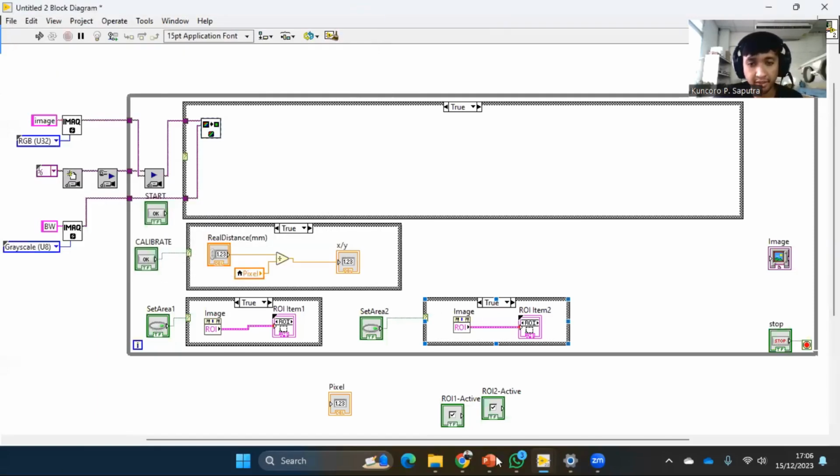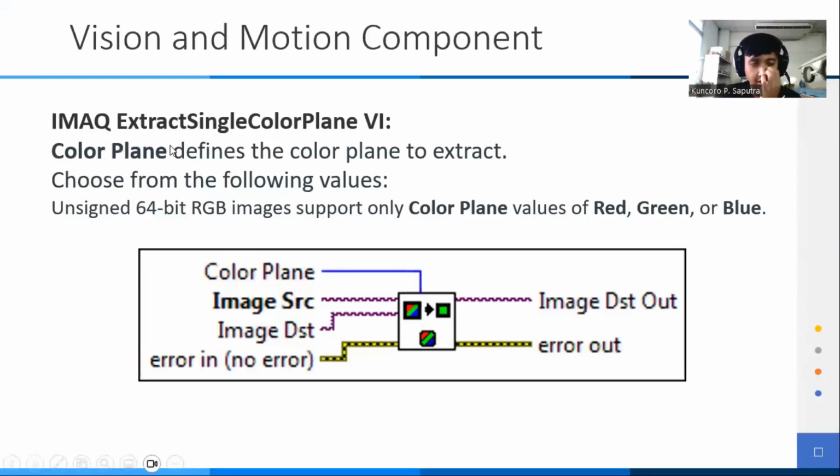So for the explanation, IMAQ extract single color plane defines the color plane to extract. From the RGB image we can extract only one, because the RGB image has a 64-bit RGB image that supports the color plane values of red, green, and blue.